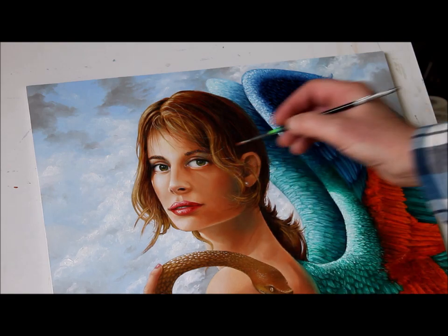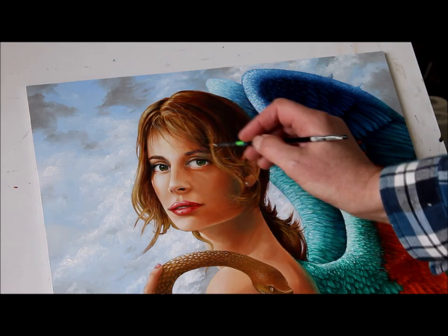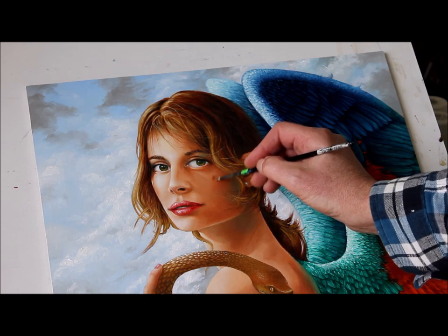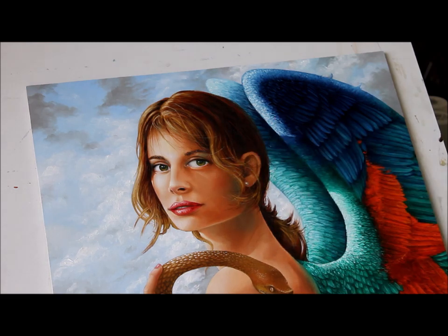It's the sort of thing too you might want to do if you wanted to perhaps add a little bit of makeup around the eyes, but I'm just happy with that. And the last thing to do now is just to sign it.